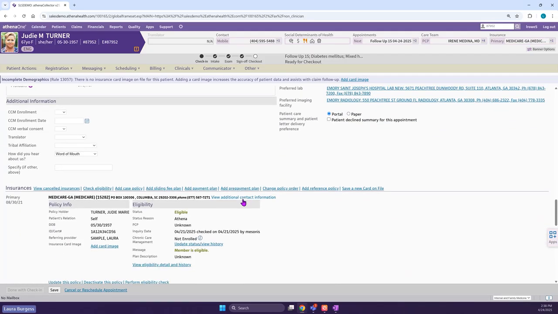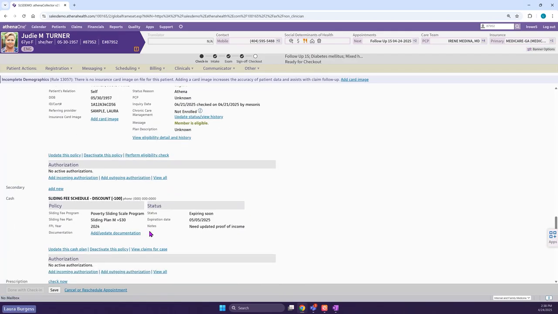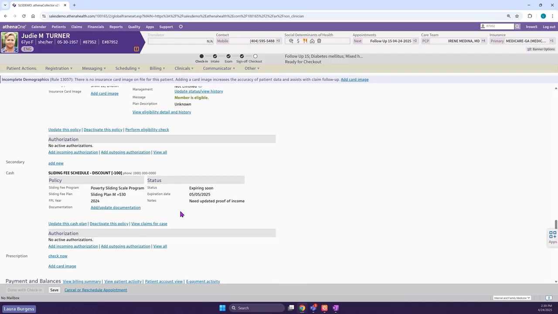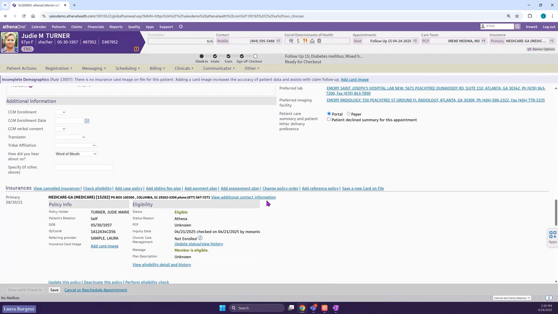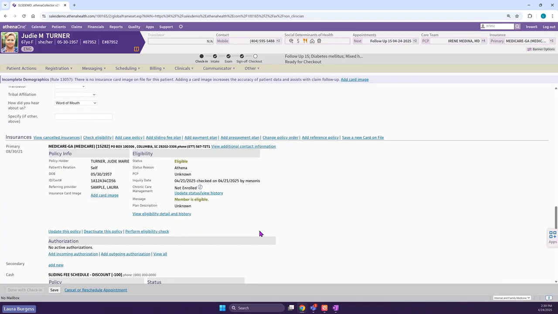Athena does have an automated insurance eligibility check that starts 3 days ahead of a visit, and an on-demand eligibility check with payer-provided benefit details. We also do have a sliding fee schedule based on the poverty scale that's updated annually when released by the federal government and maintained by Athena. But you can also create your own custom sliding fee with flat rates or percentages or both. Now, if a patient is listed as cash pay or self-pay, we do have a coverage scan to help identify patients who may have Medicaid coverage and may not be aware of it.